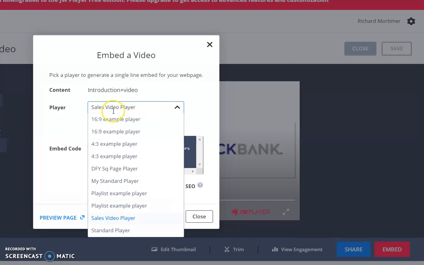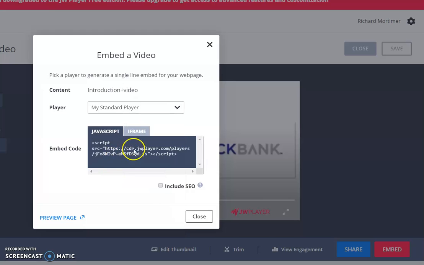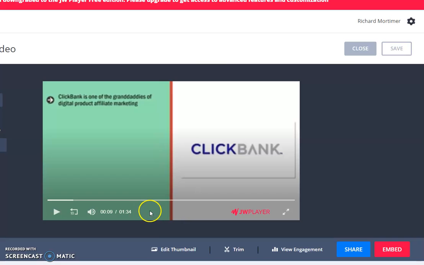The sales video player basically auto starts. So I think we'll use this one. That should be all right. And then we'll use JavaScript. Control C.